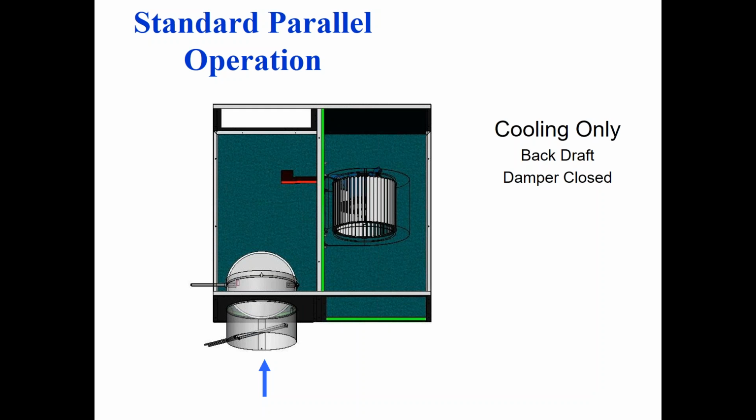The other factor is if I have a parallel box, then my air handler fan has to be sized to get the air all the way to this damper, through the box, through all the rest of the ductwork, and through the diffusers. If I have a series fan, the air handler fan only has to be sized to get the air to the box, and the series fan does it the rest of the way.